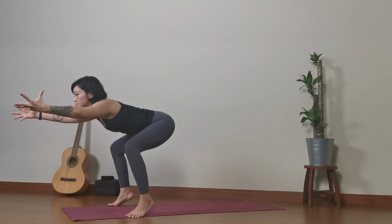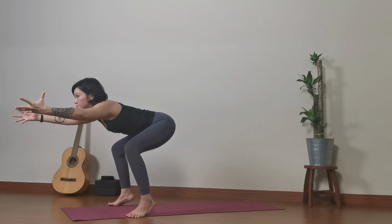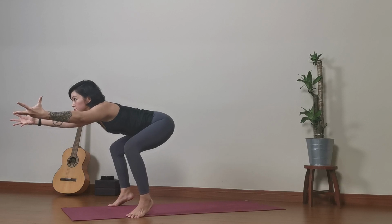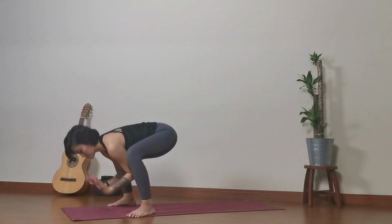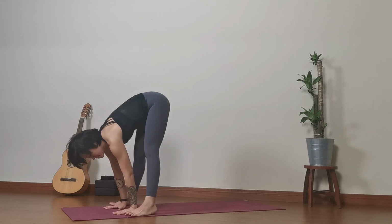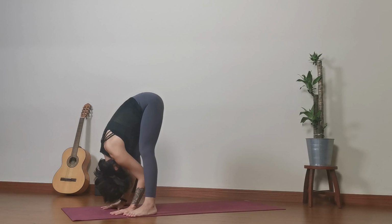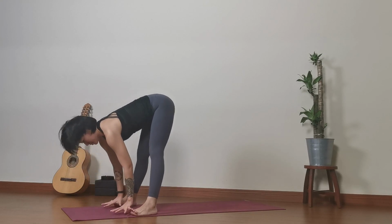Stay here for a couple breaths. Maintain strong lower body here. Stay. Stay a little bit more. And slowly palms down. Take a wide-legged forward fold. If you need to bend the knees, please do so. Now half lift. Press your palms.